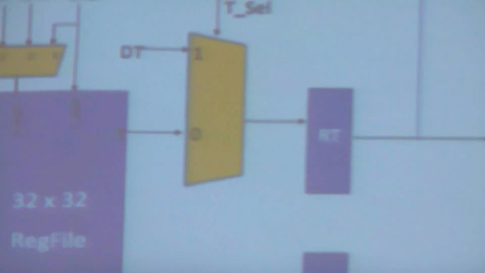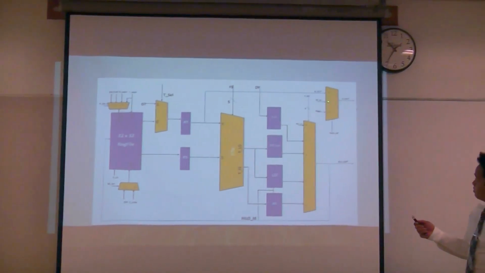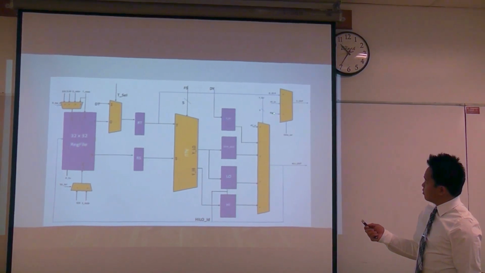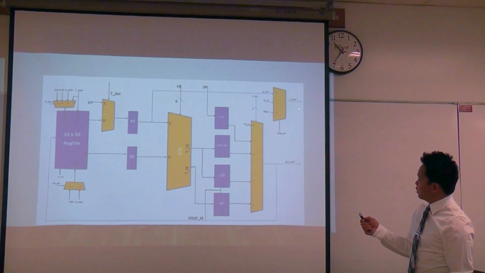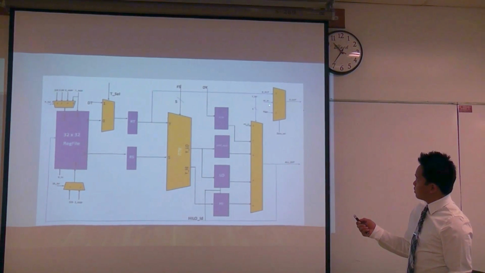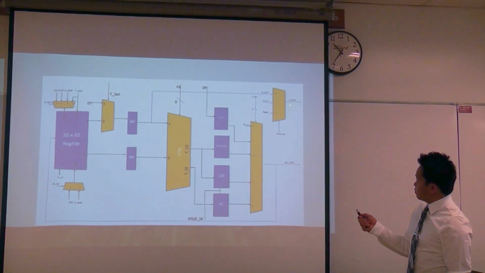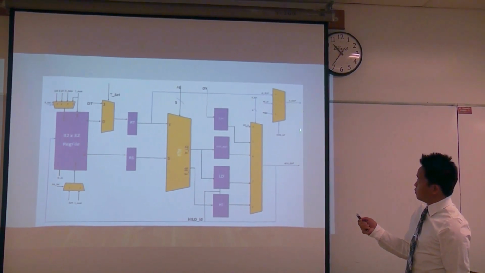Right here also is what mainly makes the enhancement possible for the interrupts. We save the flags by selecting the flags to be output into memory. We select PC in using data select to store into memory, and then we also have data out coming from RT, in which case we can also store to memory. So we have 3 different options to choose from to store to memory.